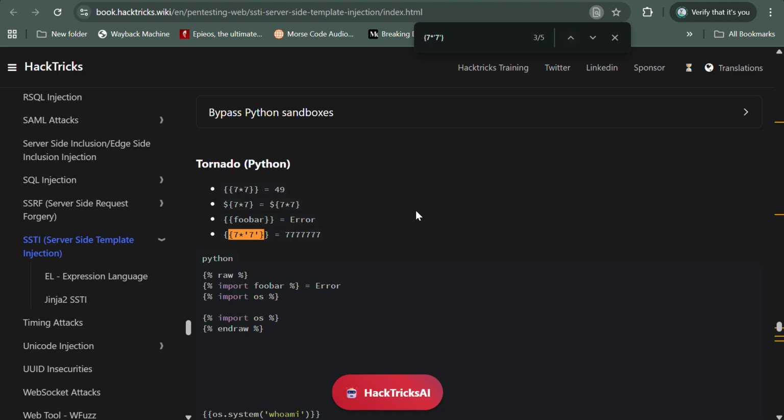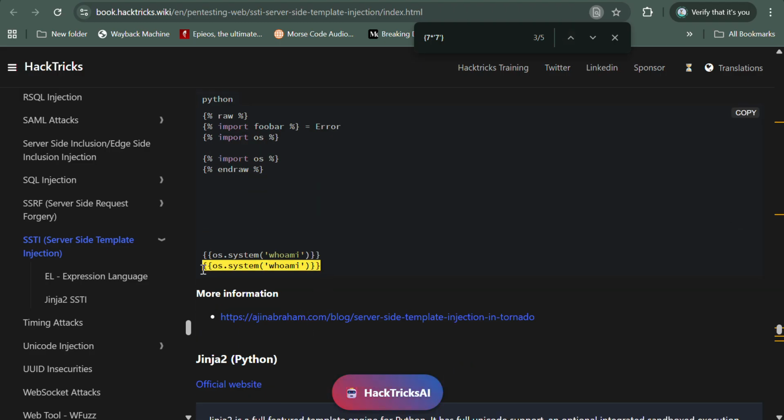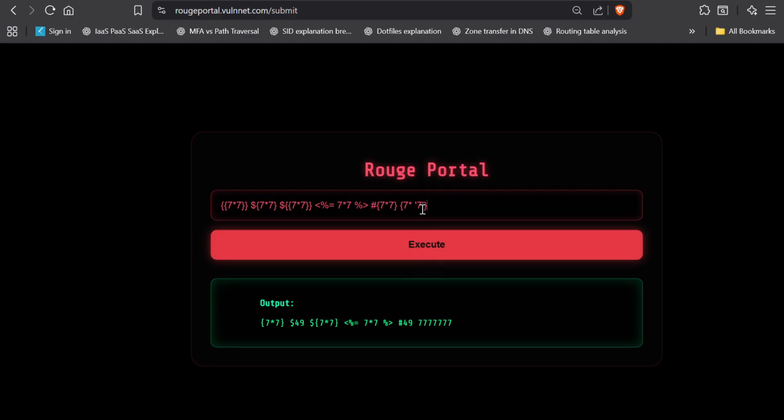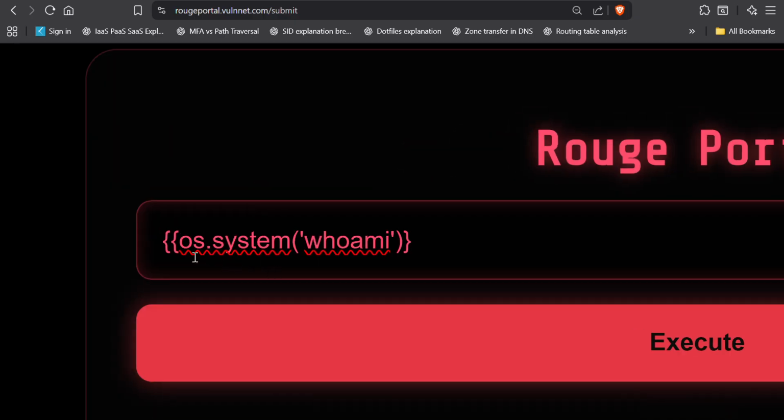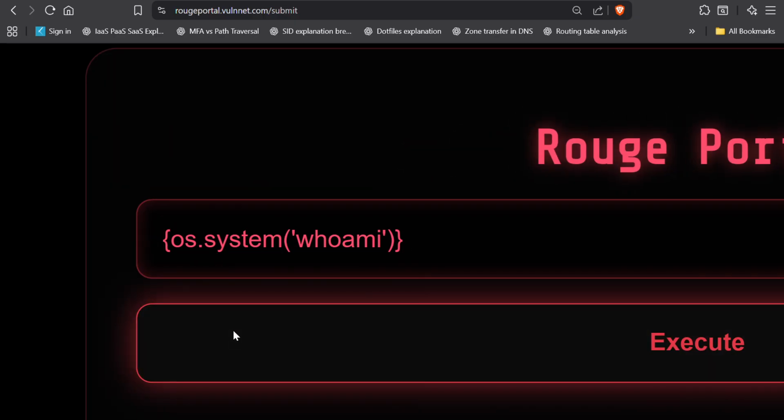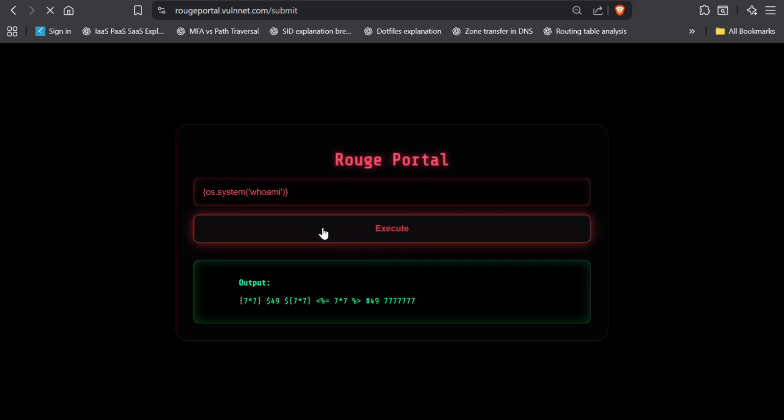Simply copy this, and when you paste it here, make sure to remove the extra curly braces and then execute it.